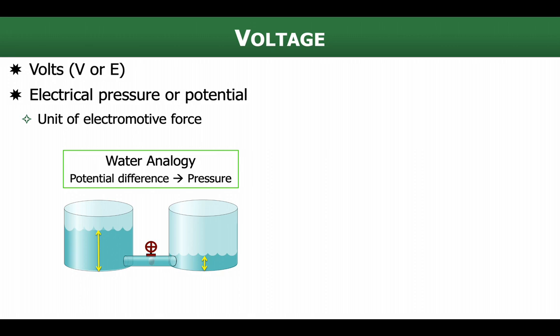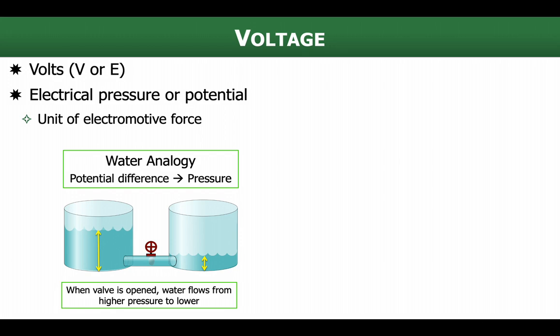Imagine two tanks of water. They're connected together with a pipe between them at the base. There's a valve in there that's closed, so the water's not moving between them. But one tank's fuller than the other. What's going to happen if I open that valve? Well, there's more pressure or potential difference on one side than the other, the more full side as compared to the less full side. So that pressure, when the valve is open, is going to cause flow to happen between the tanks. Eventually they'll level out and the analogy breaks down there, but that's the idea here.